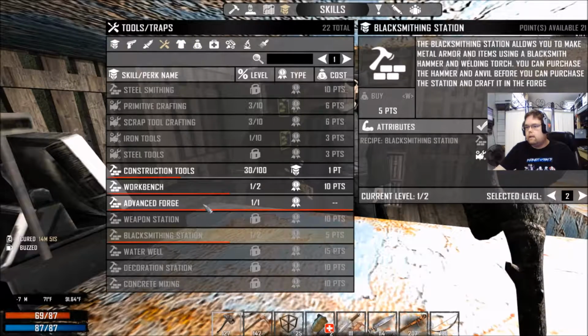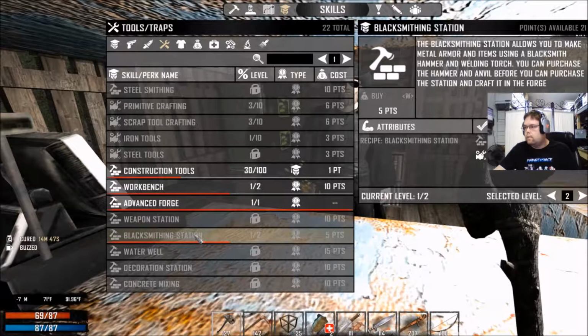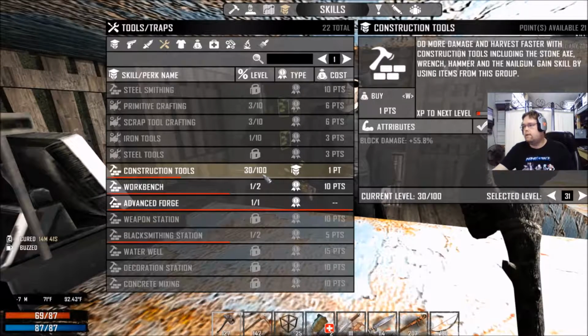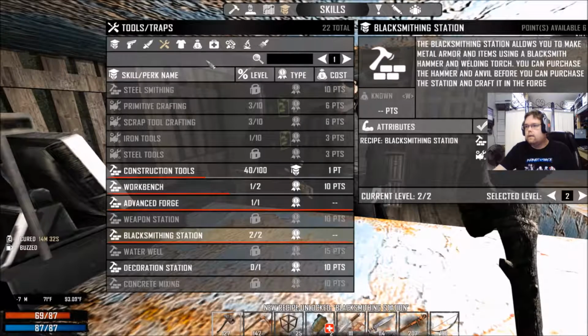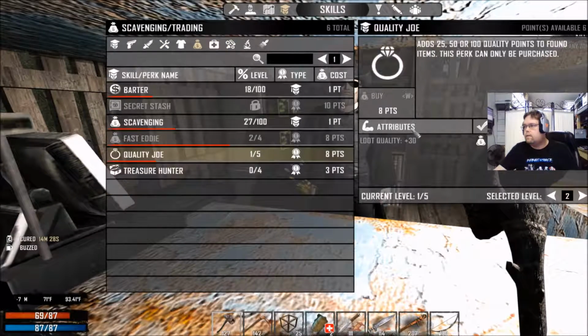Let us see. We want it. Blacksmithing station. So we still need... Oh, damn it! Still need 10 more and construction tools. I don't like buying those skills like that, but that's going to be the only way we can get it fast. Quality Joe, I can almost get two.